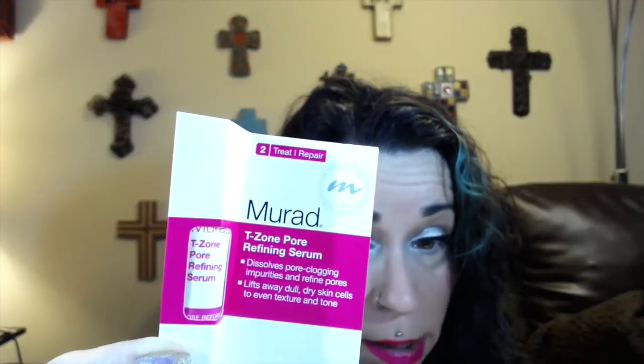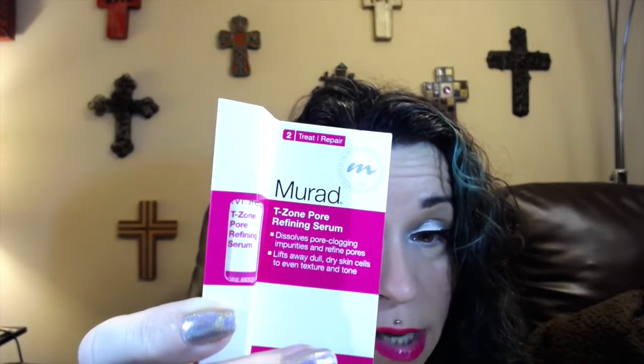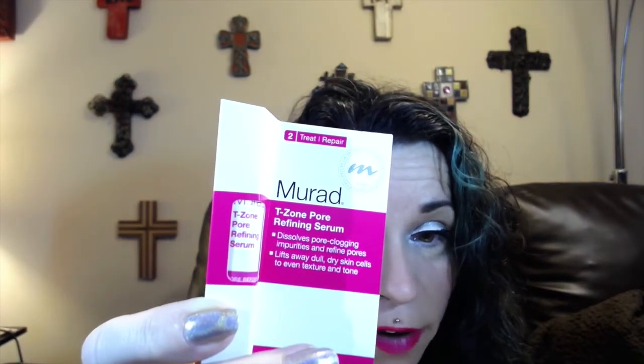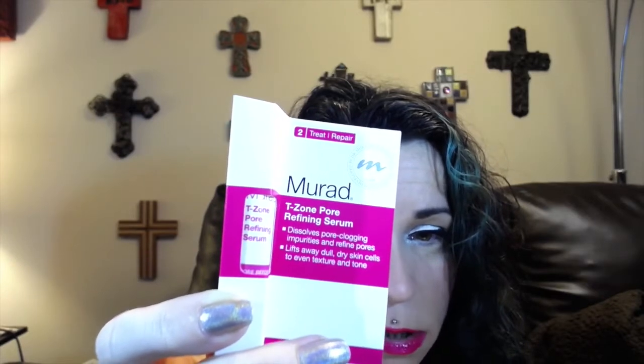But Murad, getting back to it, this is the T-Zone Pure Pore Refining Serum. It dissolves pore clogging impurities and refines pores. This is one of our best-selling brands. Seriously, this and Paracomb are like, oh my God. It lifts away dull, dry skin cells to even texture and tone. These are the two things that I need the most. This is so amazing.